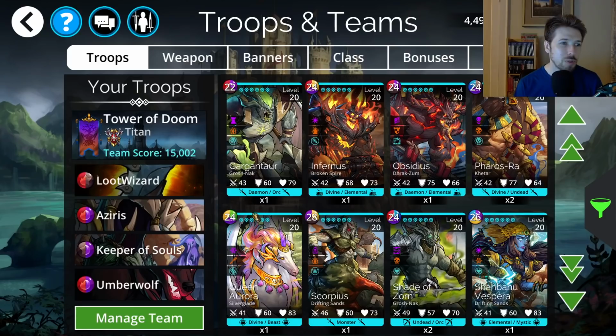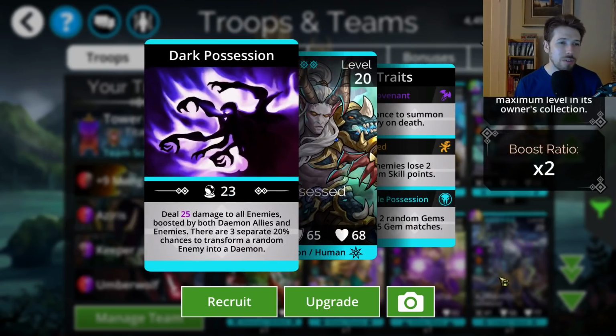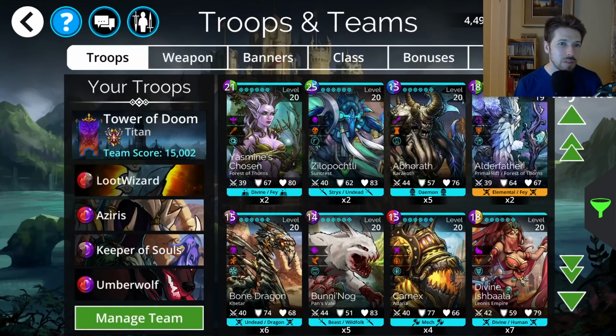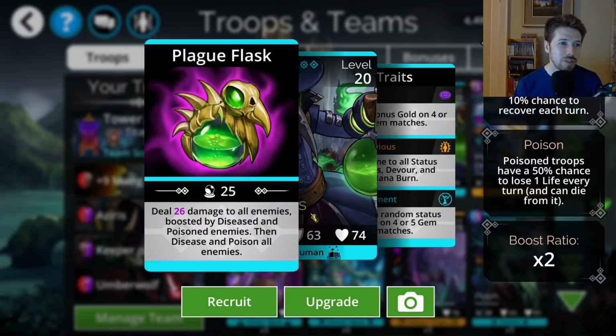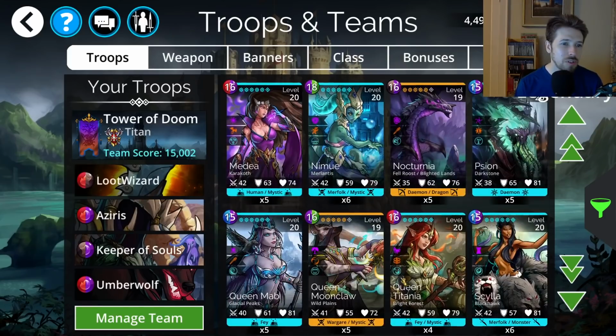Infernus is a decent option early game. These are just mythic options. Obviously, the Possessed King could have some great mana generating potential. And let's see, what other troops are in here? Well, Magnus here does damage to all enemies. That could be a good early option.